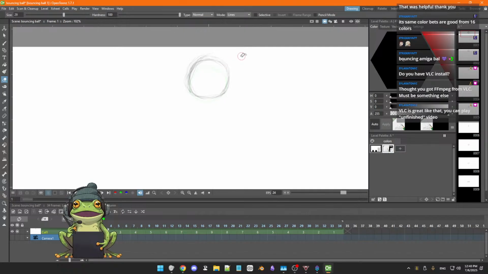Also, I need to figure out how to soften up this eraser a little bit. How do we get into these eraser settings? Maybe it's hardness? No, because hardness has to do with the anti-aliasing, right?